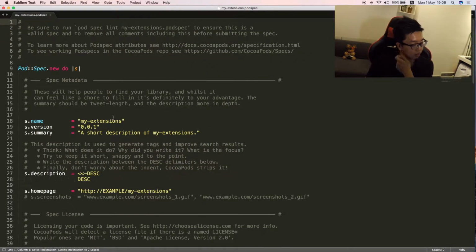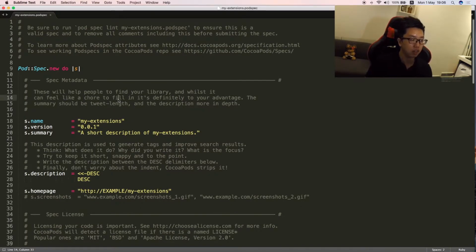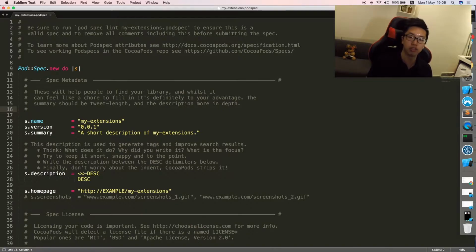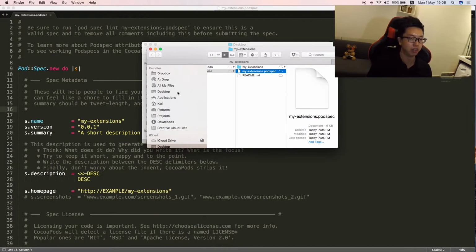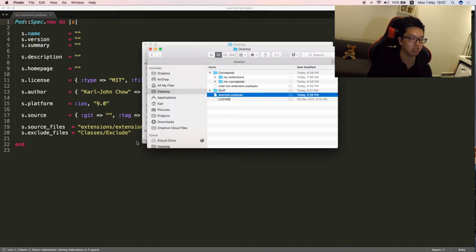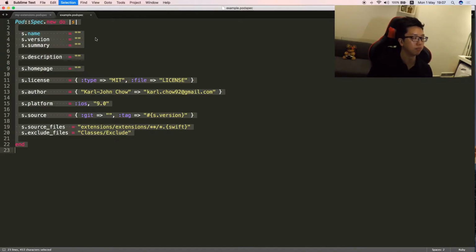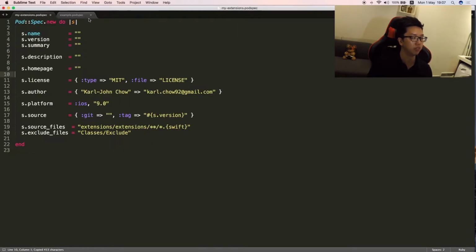The podspec file has a template in the beginning that it gives you. The first time you make this file, you should definitely read it because it's useful information, but because I made it many times already, I have an example template. So let's copy this and put it here.